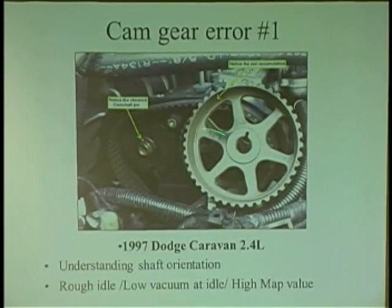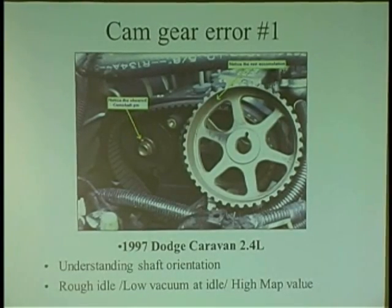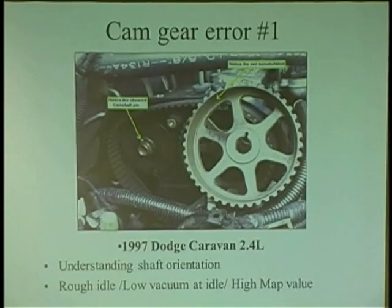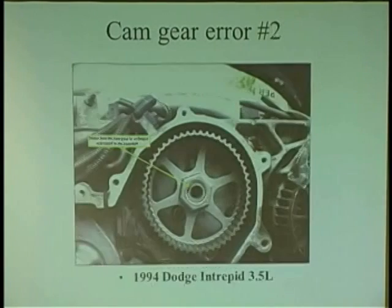Pins, sheared pins. There's no guarantee if this gear is in place and the guy goes, the belt's on the money. Dude, that's belt orientation. Your shaft spun in the gear. Your gear orientation's off, right? You're checking the actual belt orientation, but you're not thinking about what can happen to the shaft.